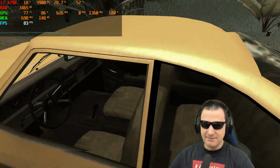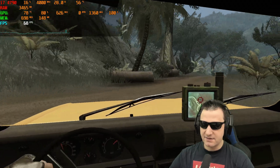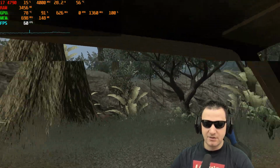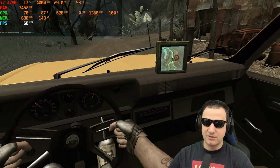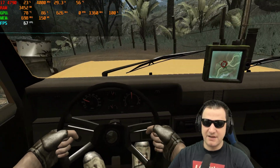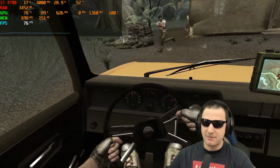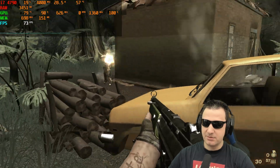Every single game that I showed you now is compatible with SLI and Crossfire, so hopefully it will be on my list in the future. So 78 degrees, 88% load on the core. It gives me an average of 70 FPS, and that's a good number. It's not something where I will say, oh, I broke the core.